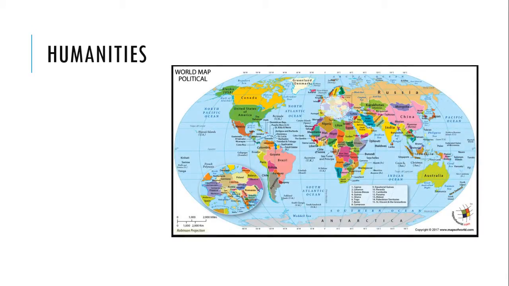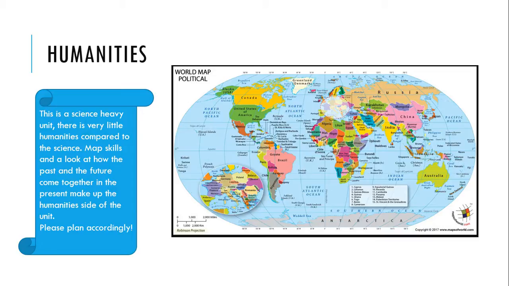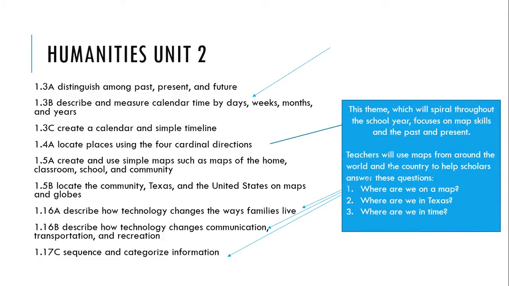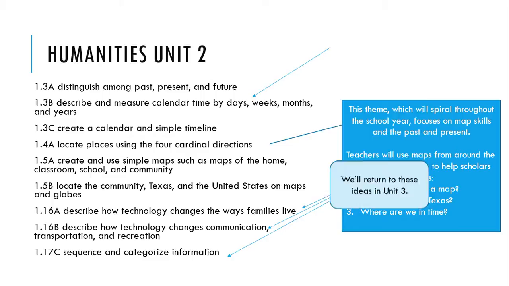Map skills, really important. All right, so plan how you're going to make sure that the kids get in their practice. We're going to be looking at maps, but of course this will be coming in again throughout the year. This is really just the beginning of the skill set. We're going to talk about how technology changes our life, and that again will come back in Unit 5 and Unit 6, so it'll be a good way of setting the stage.